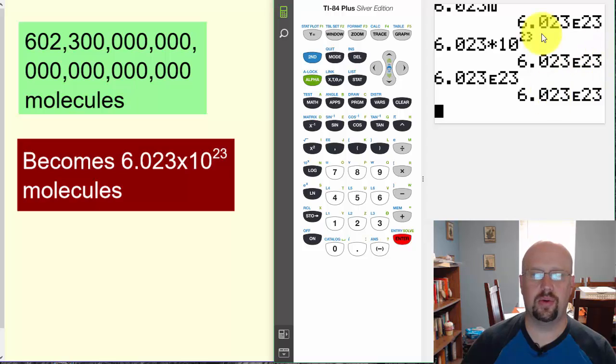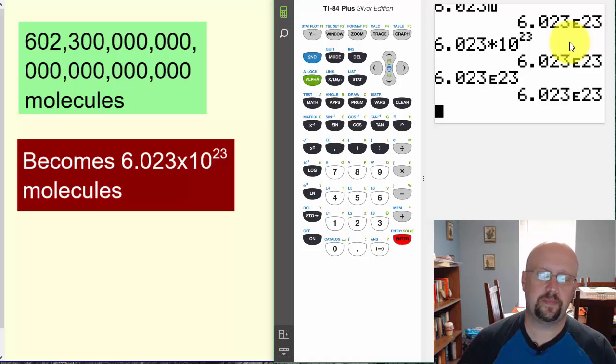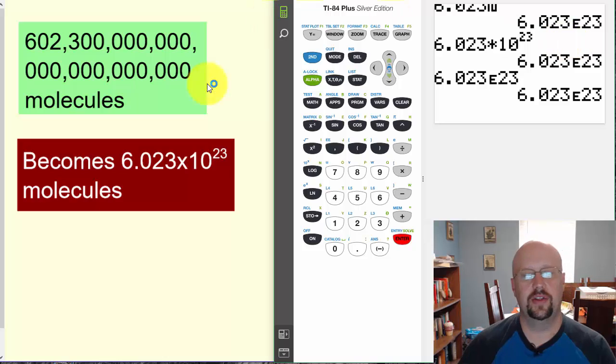Now, you may be saying to yourself, hey, they all three gave me the same thing. That's true as far as entering them in on their own. Where the complication arises is when you're doing calculations. Then order of operations and weird things like that sometimes start to really throw some students off. One of the struggles that I always have with this or with many things in class is that I tell students the right way to do it, and students being students, teenagers being teenagers, they're like, no, I've been doing it this way for a long time and I'm getting the right answers. You might get the right answer sometimes, but I want you to get the right answer all the time. That's why we're talking about how to do it this way. This way will ensure that you're doing it correctly.